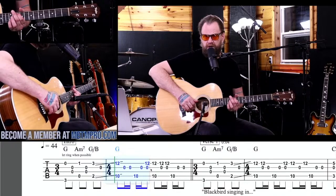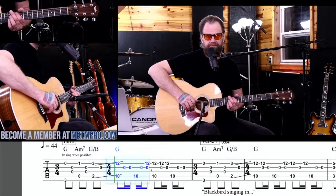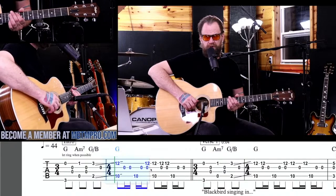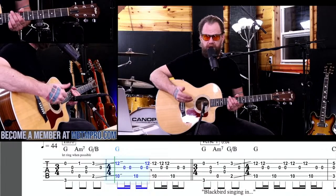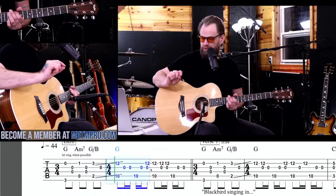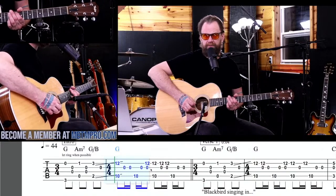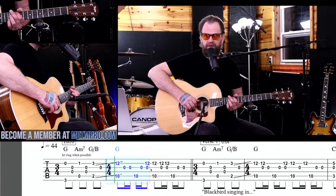So the big lessons are, anytime you see two notes together, it's going to be a pluck. Then I feel like anything that's an "and" or a number, like 1, 2, 3, 4, is going to be a down strum. When you hear that little bit of a fingernail in there. And then anything that's an "e" or an "a" is going to get up. So those are the rules in my mind.